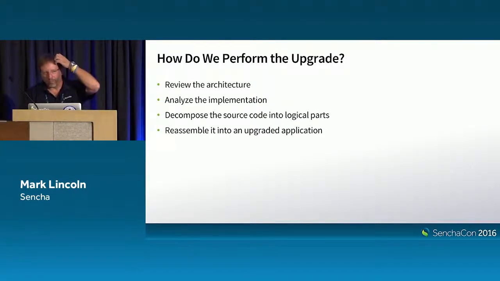So how do we want to perform this upgrade? We need to review the architecture of our application. We have to analyze the code. And then we really need to decompose it into its constituent parts. And then we take those parts and put them back together in a form that will work with the latest version of the framework.